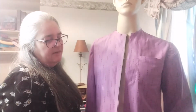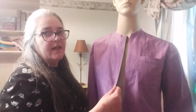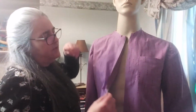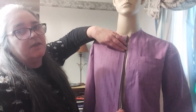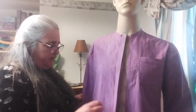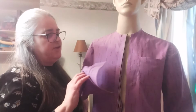I think I do have this on the right side. It's just, I made it too small when I figured out my seam allowances, so I have to do this again. And I wanted more of the stripe to show, like about that much, just a little bit. So anyway, this is Manny's shirt so far.